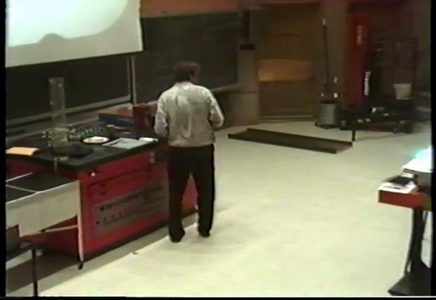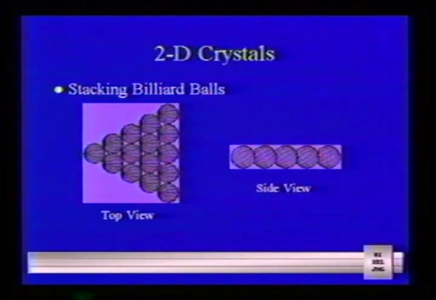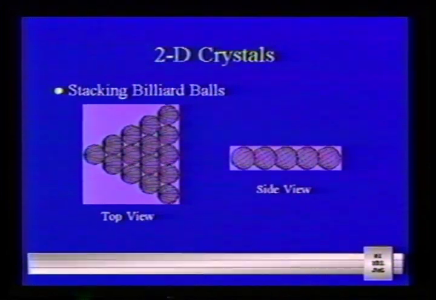Now, I'll show you a picture of that on this view graph. This I would call a two-dimensional crystal, because as you can see, it's just a plane, one layer of ball bearings, whereas you can imagine in a real crystal there are atoms in all directions. So we'll come to that in a minute. This is what it looks like. It's got a hexagonal arrangement. That's the most densely packed arrangement you can make for these billiard balls. And the top view and the side view are shown there.